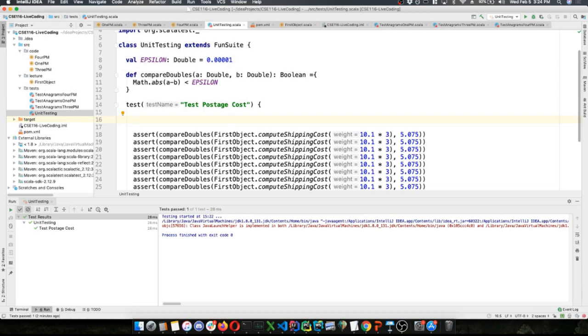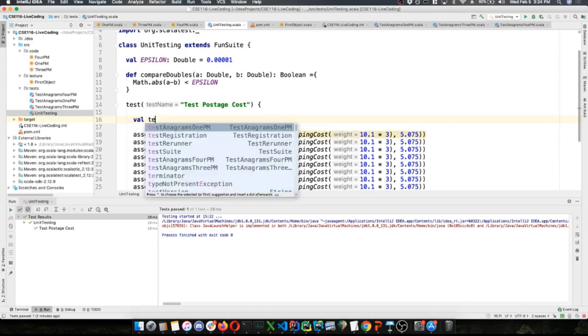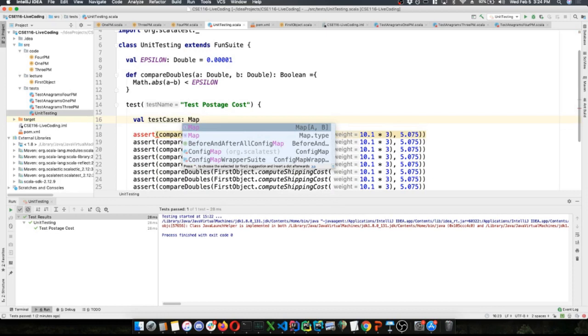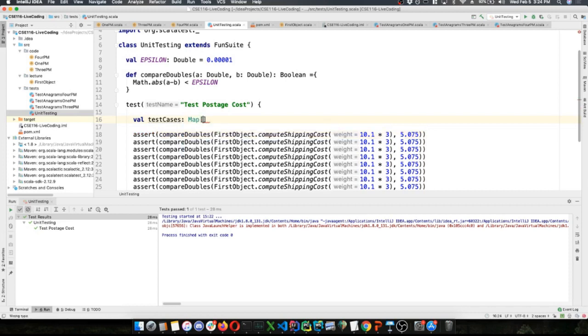So I want to show you a way to clean this up, to be able to keep your test cases nice and neat. And for this, we're going to have a good application of a map. I want to have a map that matches my inputs to my outputs, and iterate over them both at the same time to be able to get what I'm getting after. So I want a map of double to double.